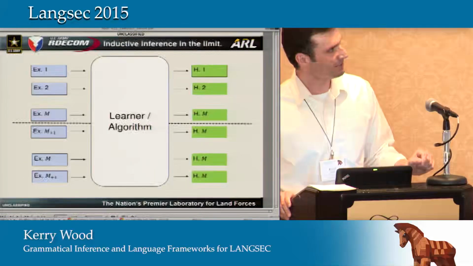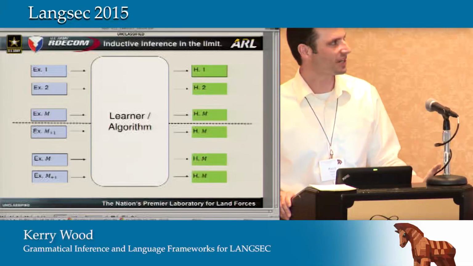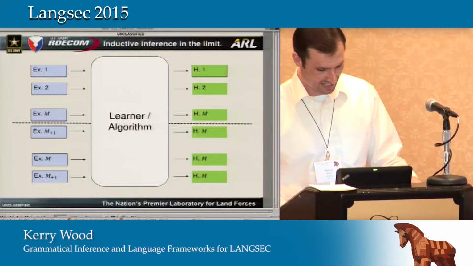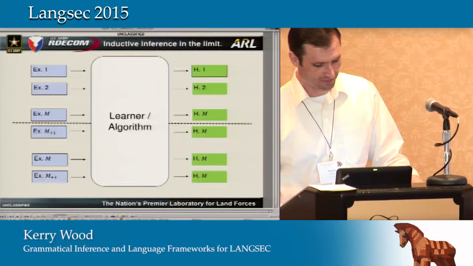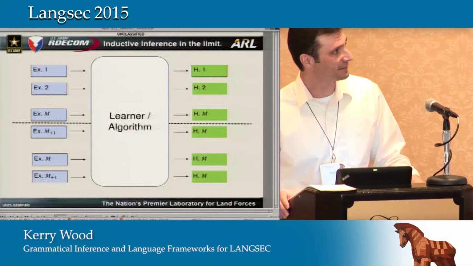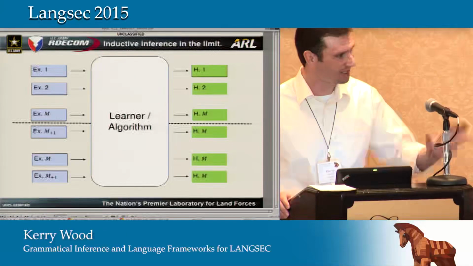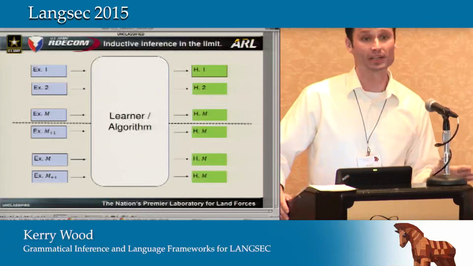I drew this little diagram for somebody, and I wanted to include it here because after you hear all that and your brain's kind of spinning and it sounds horrible, really, at the end of the day, the only thing that happens is examples come in, the learner looks at them and outputs a hypothesis. Eventually, at this dotted line, they stop guessing. They say, I'm done, I've fixed myself on a candidate grammar, and I'm going to stay there.